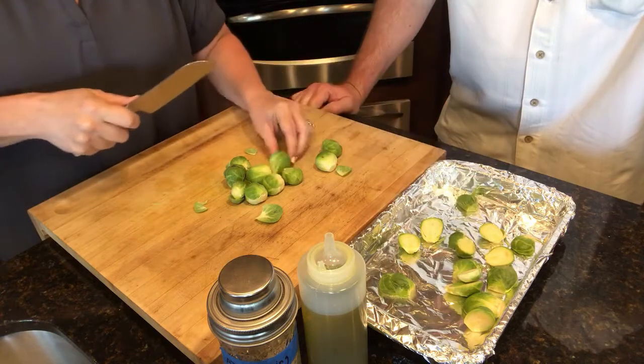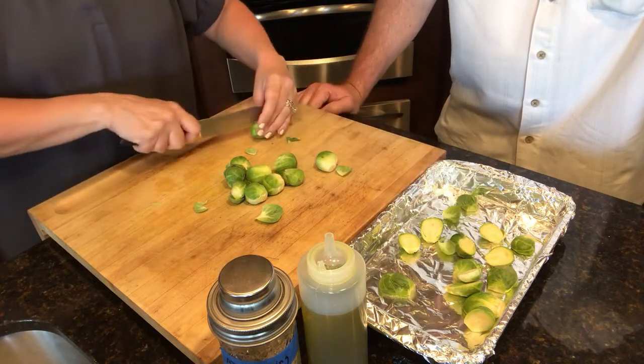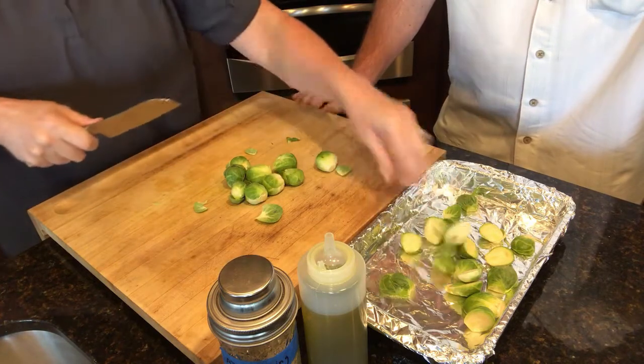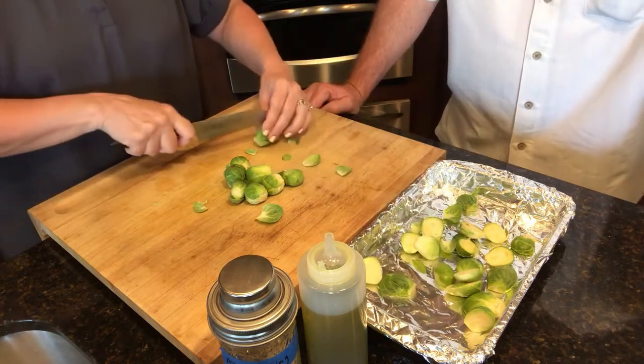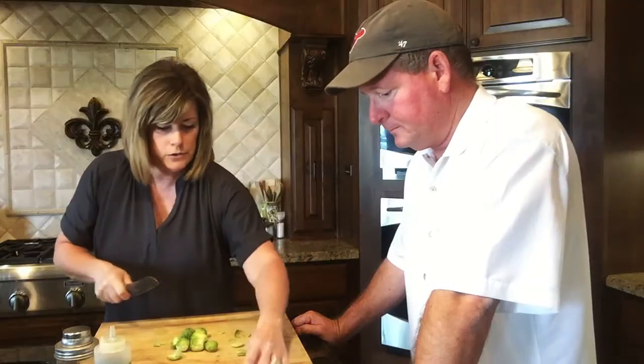Also, I love these little leafy bits that fall off because they get really brown and crispy in the oven. So we're going to throw those in too. They're perfectly fine.